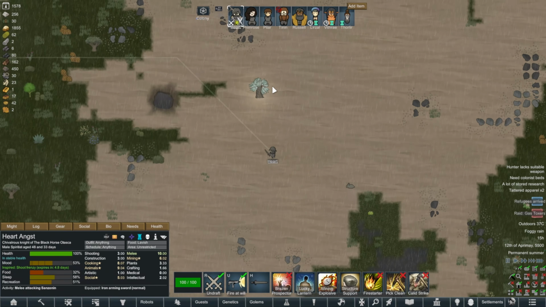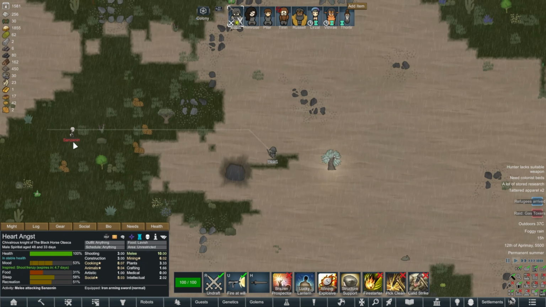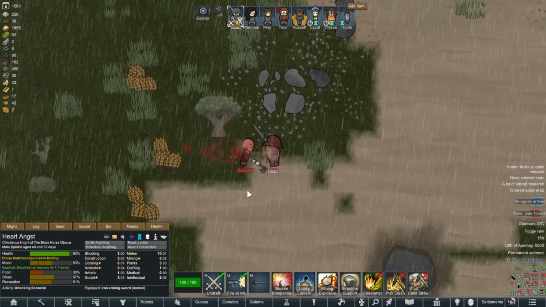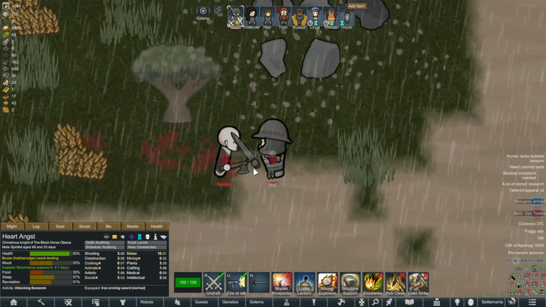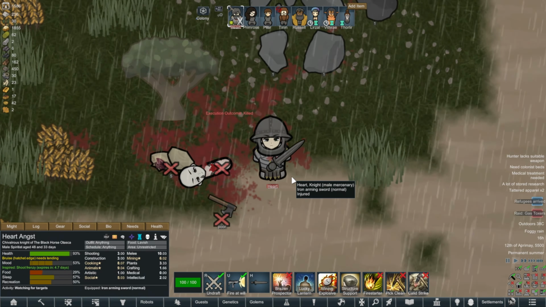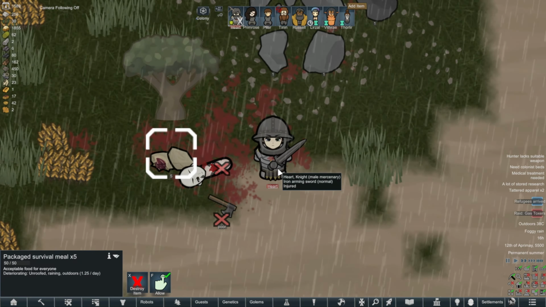Kind of an epic moment in front of our cool tree. We're gonna hopefully not kill this person. That'd be kind of the worst situation. Or hopefully they don't kill us, because that immediately hurt. Well, I mean, at least we got survival meals out of that.